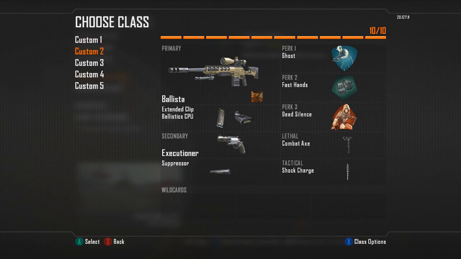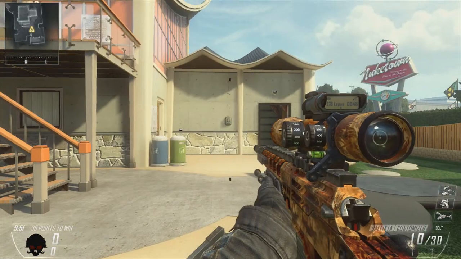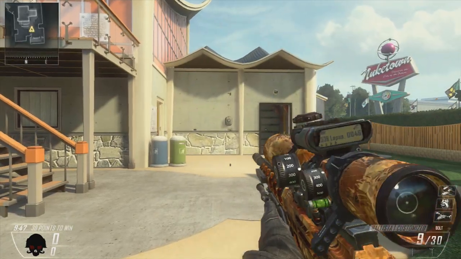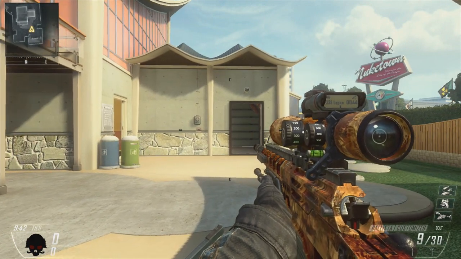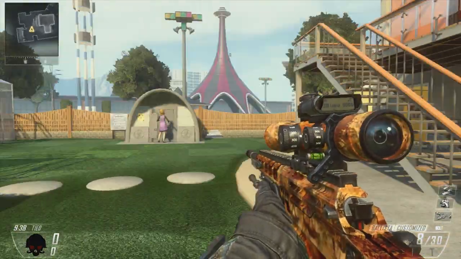Alright guys, so I'm going to be telling you guys pretty much the basics of sniping. So there's quickscoping, basically where you just aim in like that and shoot. So you'd be like that, and you could hold your breath or not. People are gonna complain, saying that if you hold your breath, it doesn't count, but it really doesn't matter.